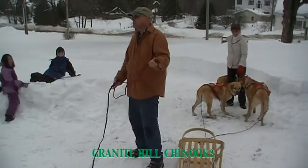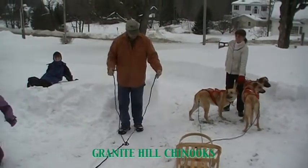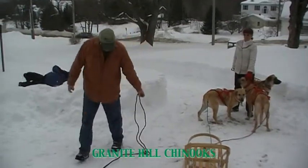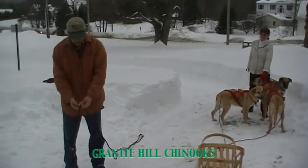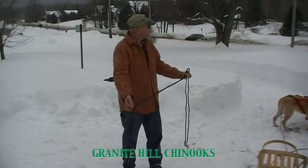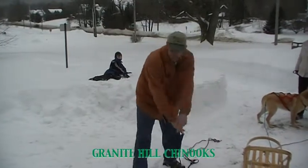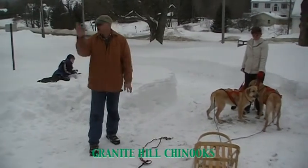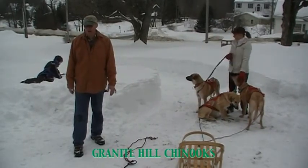These lines are called tug lines. These are what's attached to the dog. So if you can think of the two dogs attached to their loops with their necklines. Okay. Back here, you've got a hook. And this is actually for the collars. It's where the next two dogs' lines would come together. So you've got 2, 4, and 6 all together. And if they work as a team, you go straight or right or left. Gee and haw. Gee is right, haw is left.